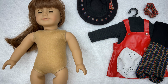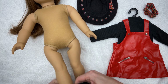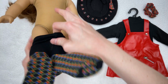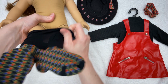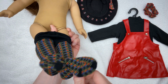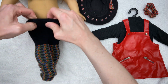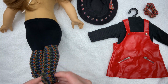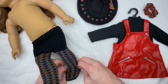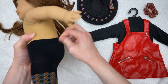All right, first I'm putting on her tights, and it always depends on the outfit what I put on first. Sometimes it's a better idea to put the dress on first, but I'm trying to leave this vinyl thing till the very end because I am pretty much terrified that it's going to rip. So I need to be really careful with that. So I'm going to put the tights on first, and I'm going to have to cut away a bunch of footage here because this took me way longer to do than it should have. But these tights were brand new, so they were really, really tight.